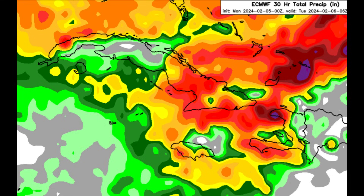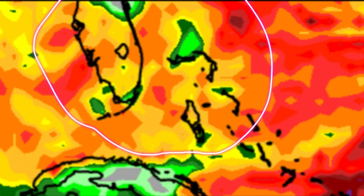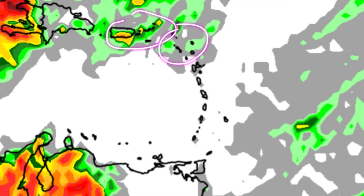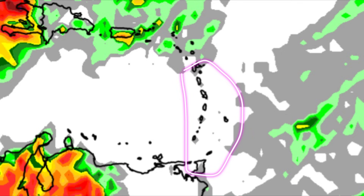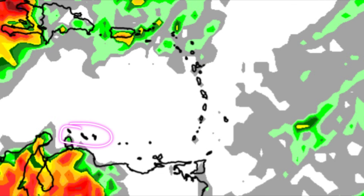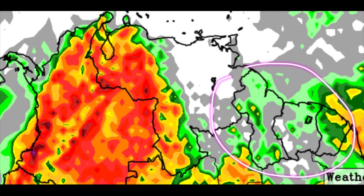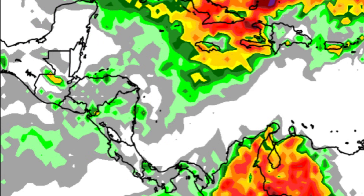Towards Florida and parts of the northern Bahamas, there could be some decent rainfall activity. Towards the Dominican Republic, Puerto Rico, the Virgin Islands, and parts of the Leeward Islands from Anguilla through to around Montserrat and Antigua, there may be some passing showers but nothing too intense. From Guadeloupe southward through Trinidad and Tobago, it should be mostly dry, though a passing shower is possible. The ABC islands should be mostly dry today. For northern South America — Colombia and western Venezuela — there could be some substantial rainfall, with decreasing chances heading into the Guianas. Central America may also see some shower activity, though Belize and the Keys should be mostly in the clear.